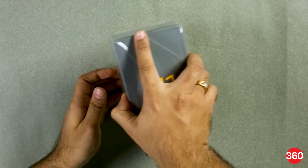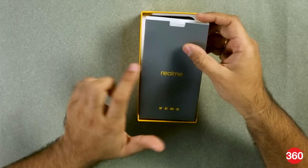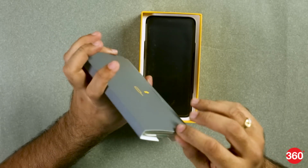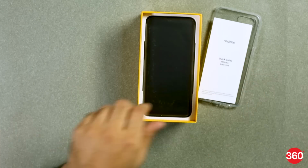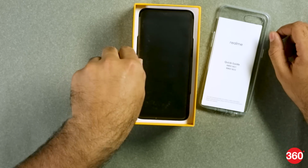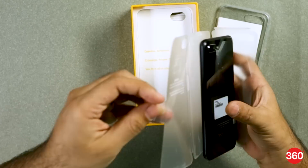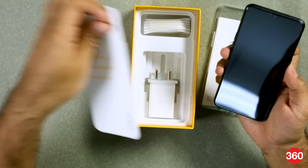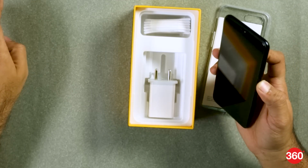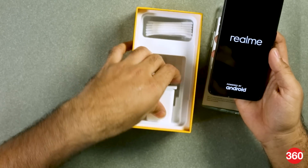Let's get it out. The box has a notch as well. You get a transparent case in the box. Keep it aside. So this is the Realme U1. Okay, let's go ahead, see if there's power left in this device. Power it on. Did power on.